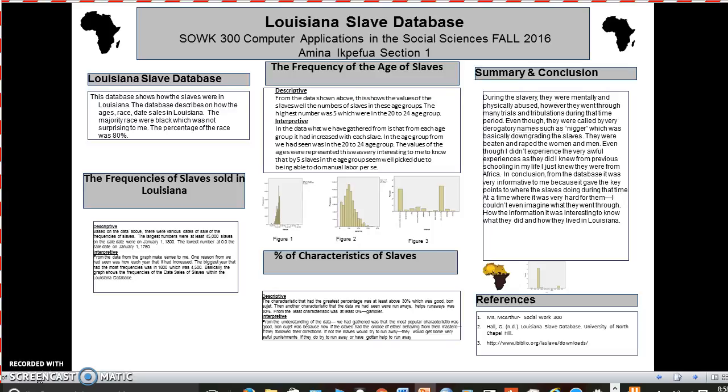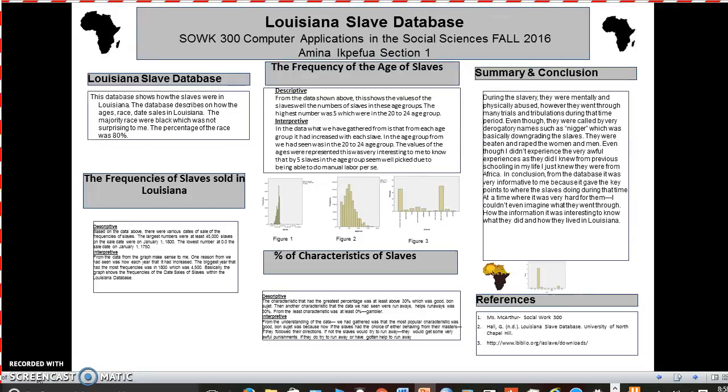Even though I did not experience this awful time period, I knew from various times in my schooling that we would always hear about the slaves. I just wanted to know more about what they did. I knew from my schooling that they were brought from Africa to the Americas and all the other stuff.